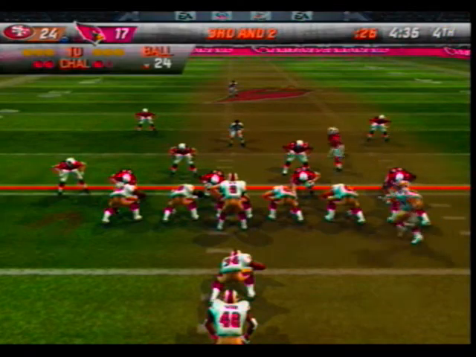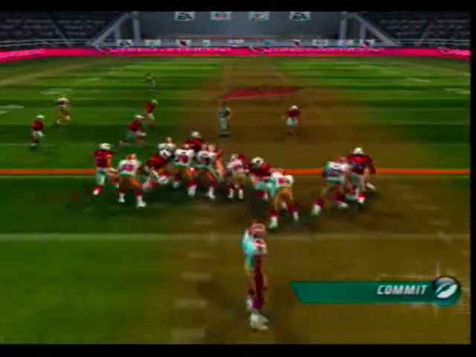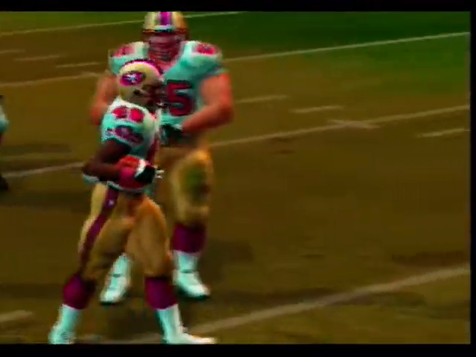Number 48 in the backfield. Freeman, the man in motion. He gives it to the halfback. McGuire brings him down before he can reach the marker. He played it safe, stayed on the ground, nothing doing.